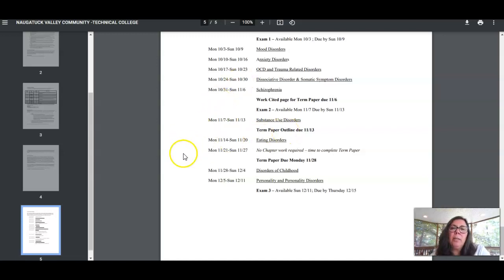But otherwise, the only exception to make note of here in our weekly calendar is the week of Thanksgiving. The college is closed Wednesday to Sunday, and so in that way, it would make it very hard to cover a chapter that week anyway. But I've given you that whole week away from required chapter work so that you can complete your term paper, which is due just on the other side of that holiday week. So if you're still working on it, feel free to finish it early and be free that week. But if you're still working on it, you won't have any competing work from me. Okay? And hopefully you just get to enjoy your holiday.